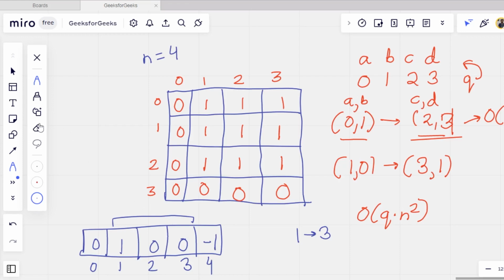And then if you find the prefix sum, similarly if you add the value of the previous cell to the particular cell, then that value will be equal to our required sum.